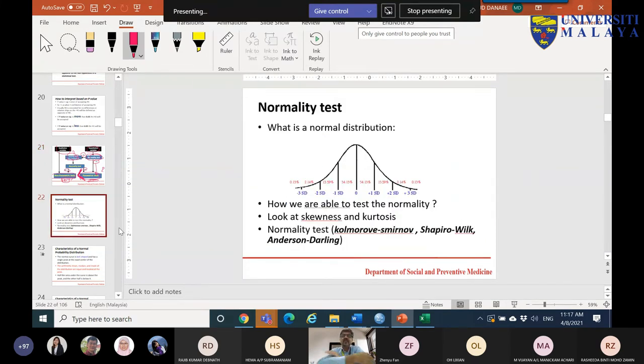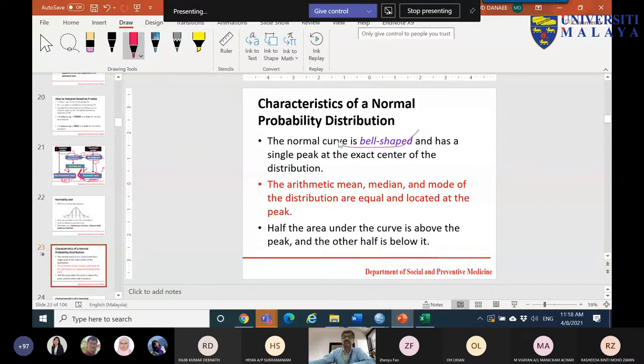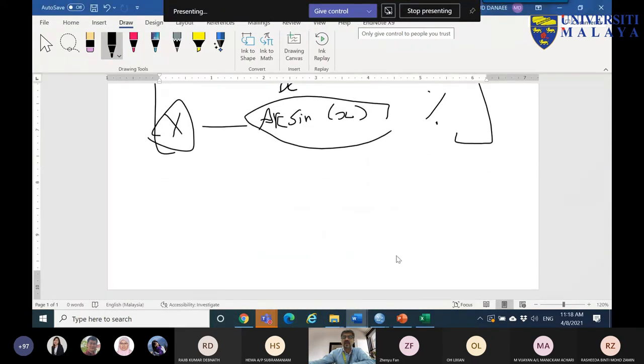But what is the normal distribution? The normal distribution is a frequency distribution of data. If the shape of this distribution looks like a bell shape, we call it normal distribution, right? There are some characteristics for the normal distribution. First, it is a bell shape, and it is a symmetrical shape, and the center of this distribution is the mean, but mean and median and mode also, they are the same. Half of the area under the curve is above the mean, and half of it is below the mean. So in a normal curve, the mean is the center of symmetry, 50%, 50%.